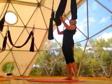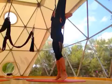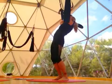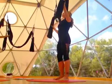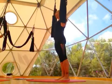Like I said, let's check it and make sure it's the right height for us. So let's keep the swing behind our back, right underneath the arms. The first thing we're going to do is learn the hooks. So the anchor points are the parts that attach the swing to our bodies.